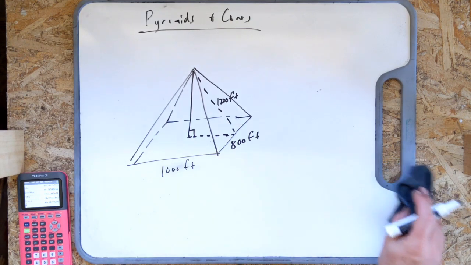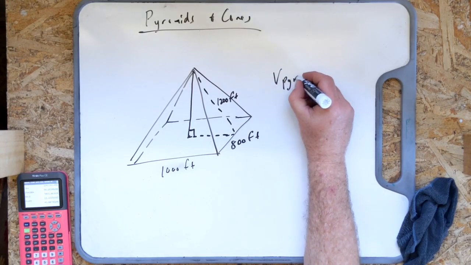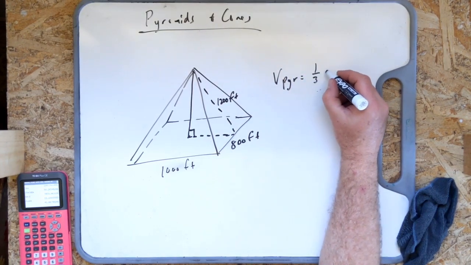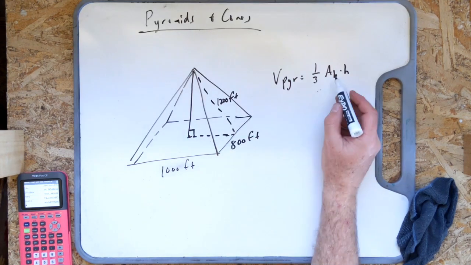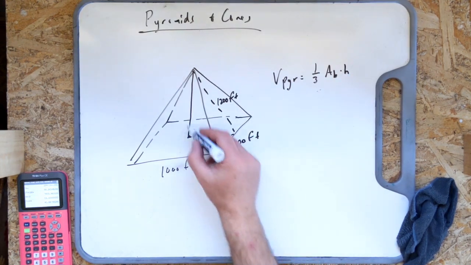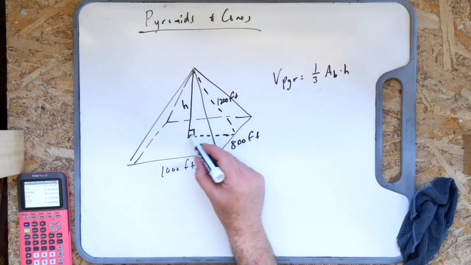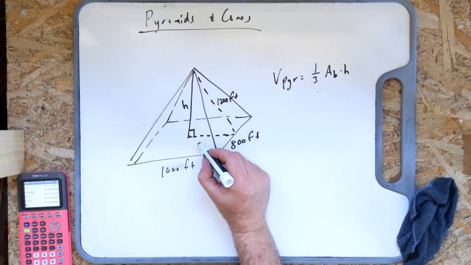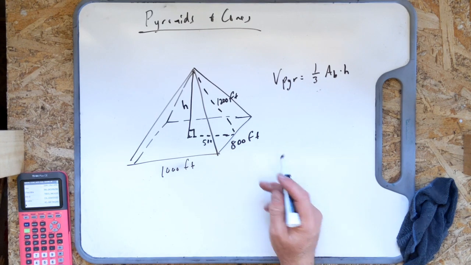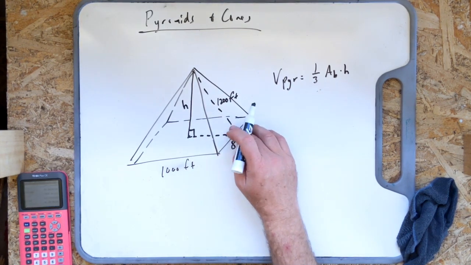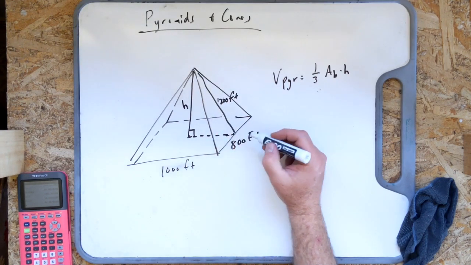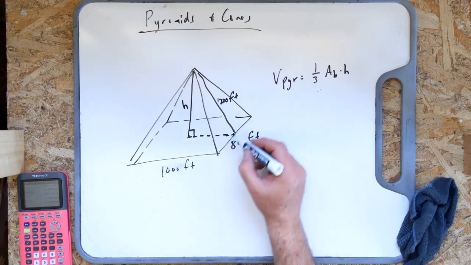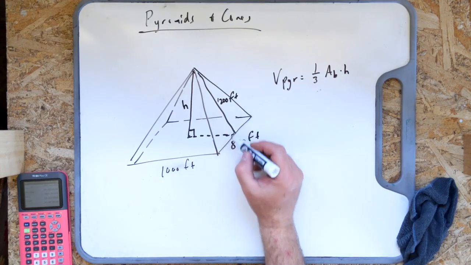Okay, if you're back, volume of the pyramid is 1/3 area of base times height. I don't have the height. I do have the area of the base. It's just 800 times 1,000. To find the volume, I just have to find this height here, h. This distance here is half of 1,000, which is 500. Oops, no, I've gone the wrong direction. That's 1,200. No, I can do it this way. Yeah, that'll work. It's fine.